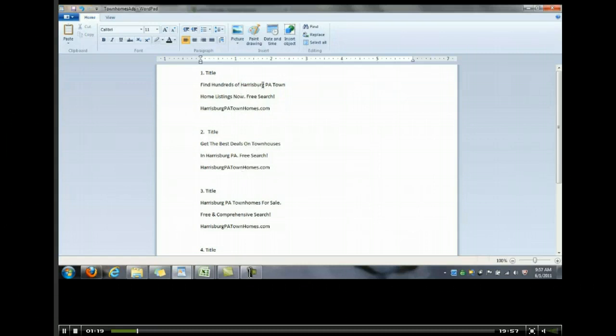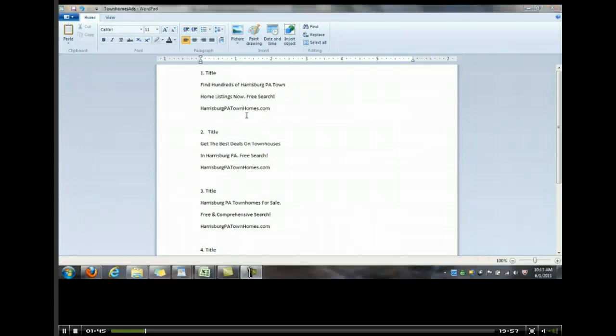It's a great idea to have your major keyword in the title for each ad group, as well as the body, the body is these 2 lines here, as much as possible, because Google will bold those words. In addition, it'll be more relevant if your URL can also be tailored to that, as you see, Harrisburg, PA townhomes is great. That's extremely relevant. So our ads are going to be very closely related to our keywords and our webpage as well.